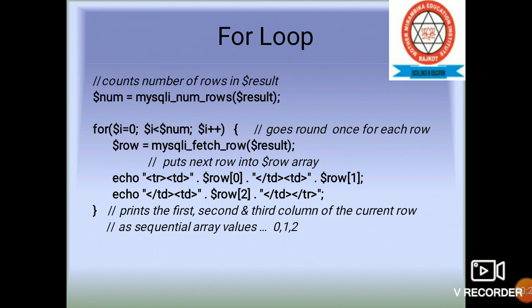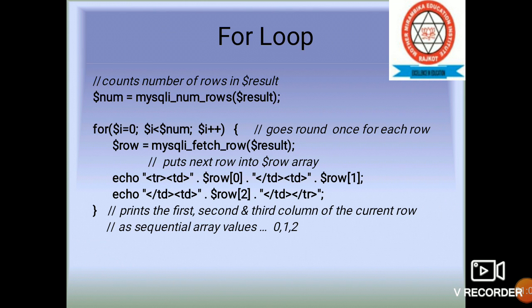Here the function used is mysqli_num_rows, which will count the number of rows available in $result. $result is the resultant variable that holds the temporary result of the select query, and it will assign the number of records to $num. Next, for loop is used. It will start with 0 and continue iterations up to $num. $num is the temporary variable that holds the integer value, the number of records available in $result.